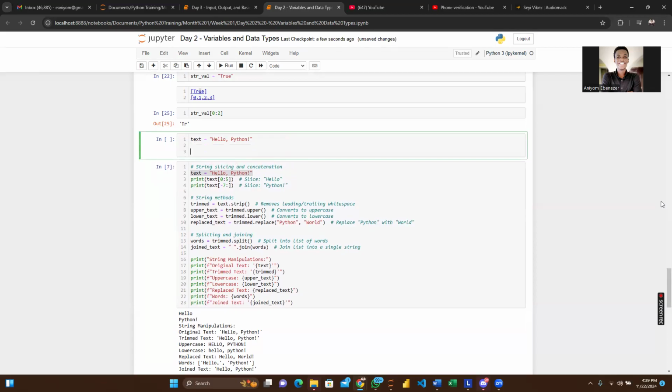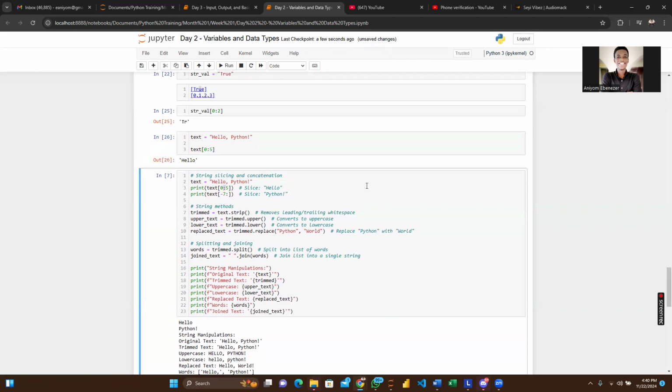So we have text, 0 to 5, right? You see it will be highlighted in yellow. Why?